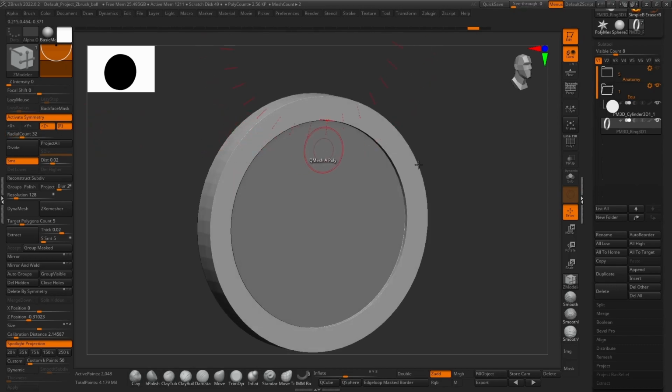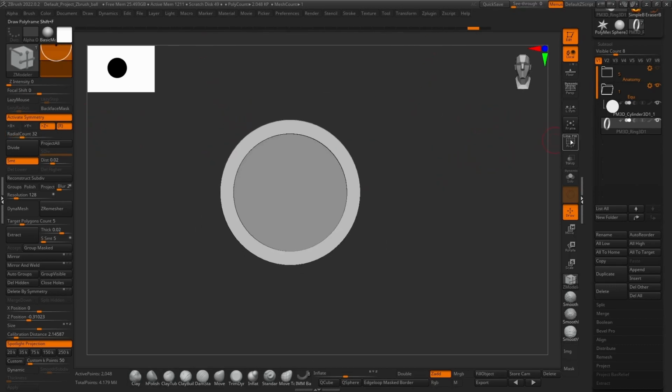And as you can see, it increases the number of points we are using. As you can see, it's now not really aligned with my shield. That's because I don't have local symmetry on. When you enable local symmetry, it should work better.